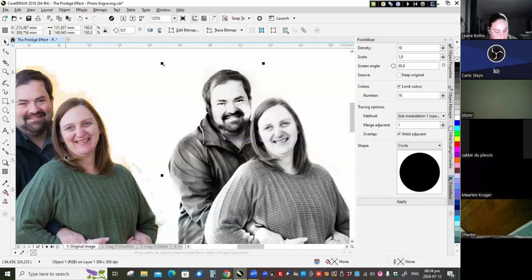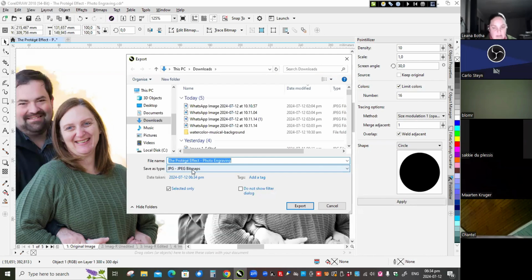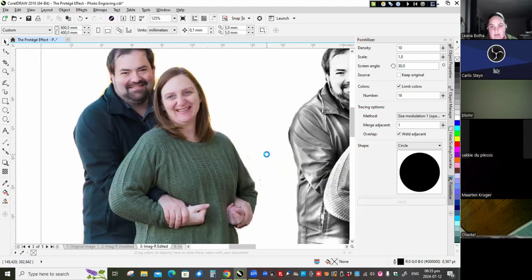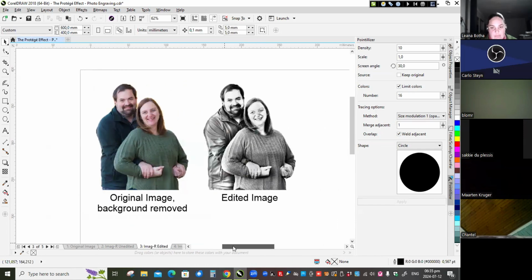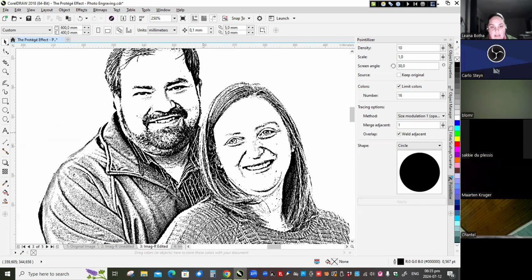Okay, so finish editing, and now you can click on File, Export, and export your image as a JPEG image, and then you are going to run this image through ImageR again, just like we did with the first one. If we look at this one, this is the one that I prepared yesterday. So we have the original image with the background removed, then the edited image with the glowy faces, and then I've put it through ImageR, and this is what we have.